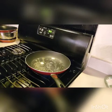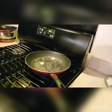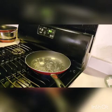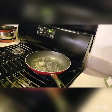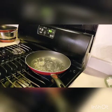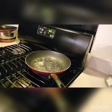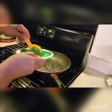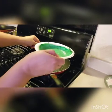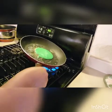Okay. We're going to start with the green. So, how much is supposed to be? 1/3 of a cup. We got 1/3 of a cup. All right, we're supposed to use the 1/3 of a cup. Put it in there. And you're supposed to tip the pan so it'll cover everything.